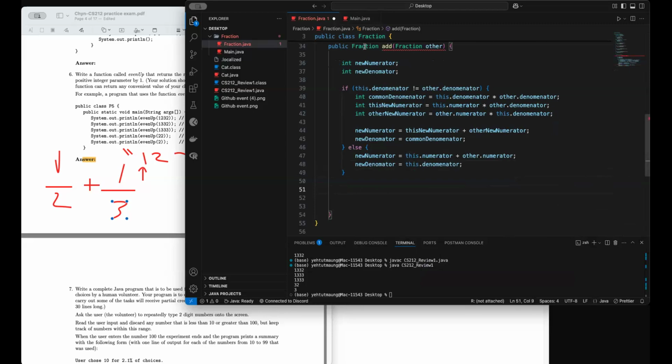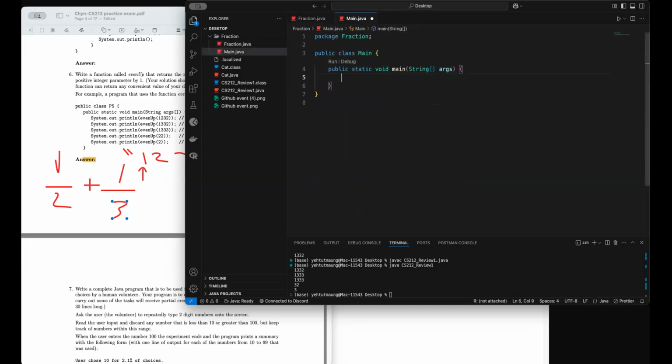After that, we need to return the fraction object. So we return new Fraction, and we pass the new numerator and new denominator. Okay, so this will add two fractions.